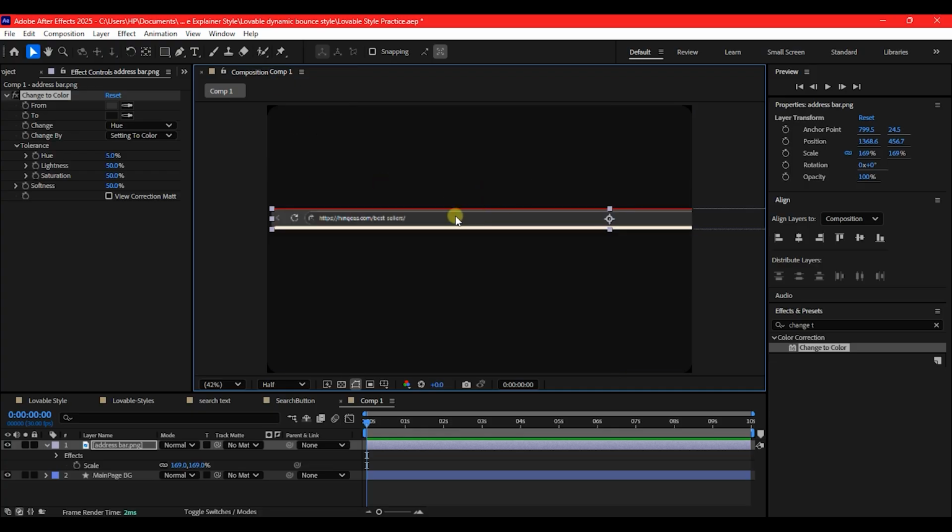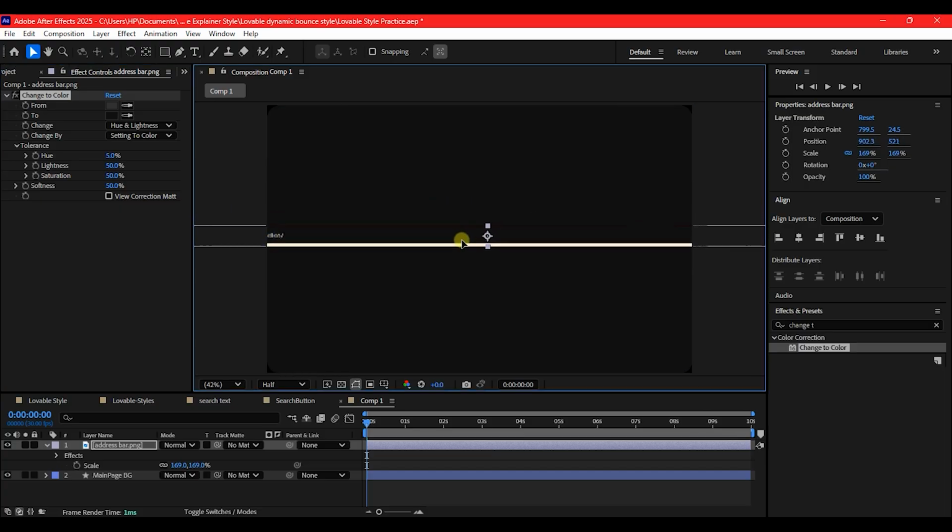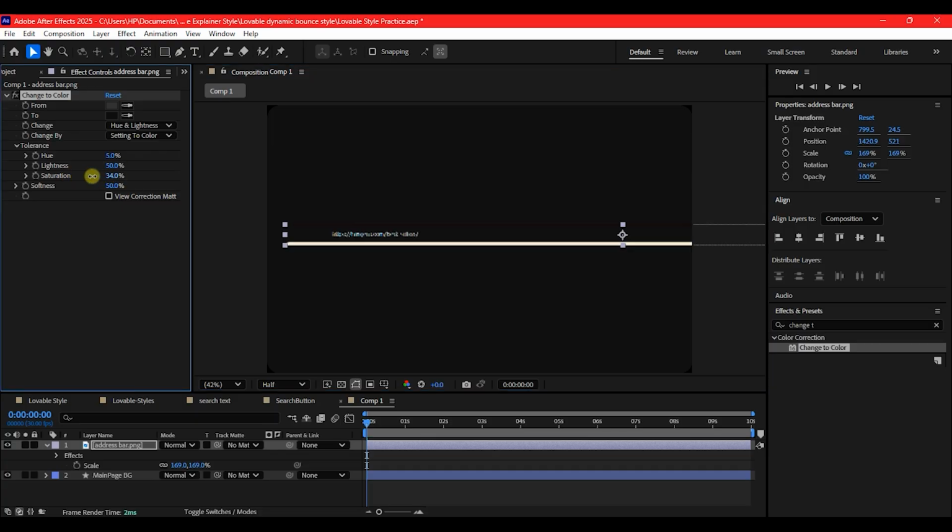Now, after you select the color, nothing has changed. What you're going to do is to change this hue to hue and lightness. And automatically, some of these lines and details are going to go away. You can see if you go left and right that some of the tiny details are gone. So you're going to use the lightness value to bring that back. We're going to reduce it from 50 downward. The further you go down, the better you can see some of these details.